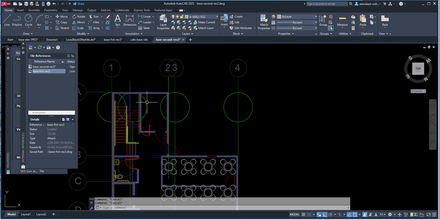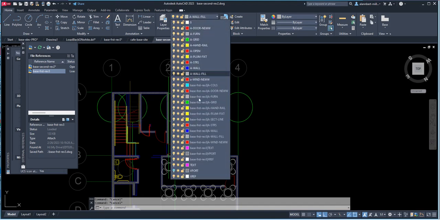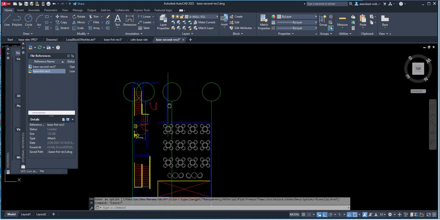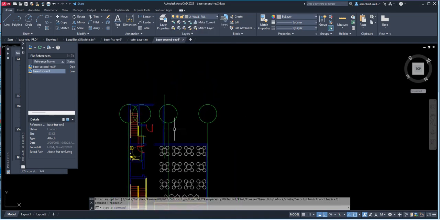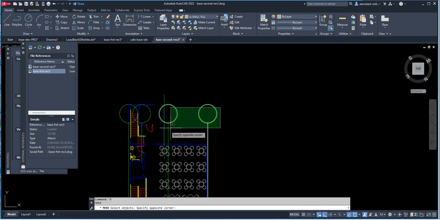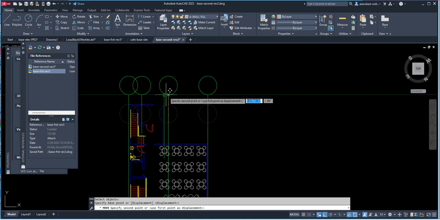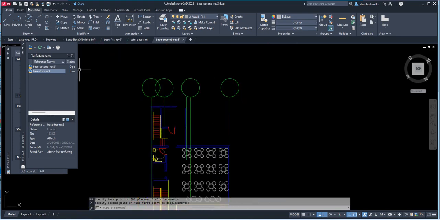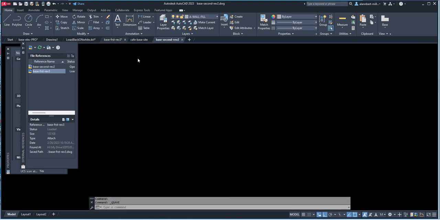Okay, now you can move the wall and then you can now turn off the xref or freeze the xref and then make your changes. I think we moved this already, and then make your changes without the xref. Okay, and then again save your work, and then you should be able to see that on your base sheet. Okay, so that's how to do it.